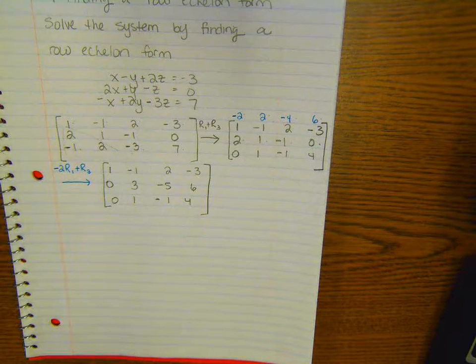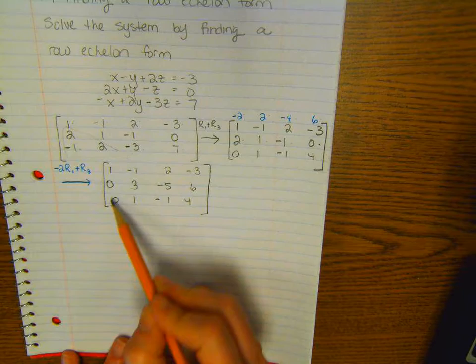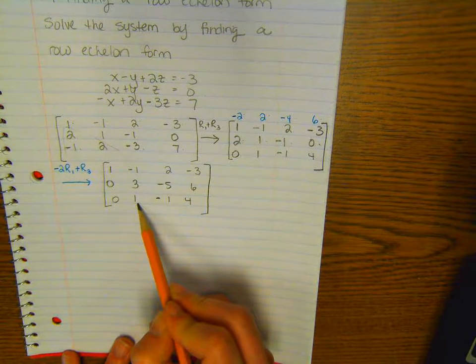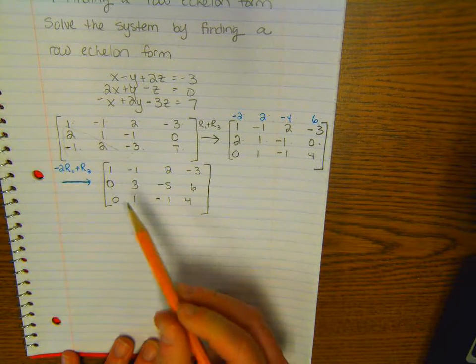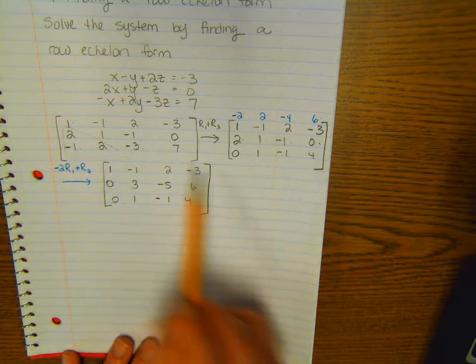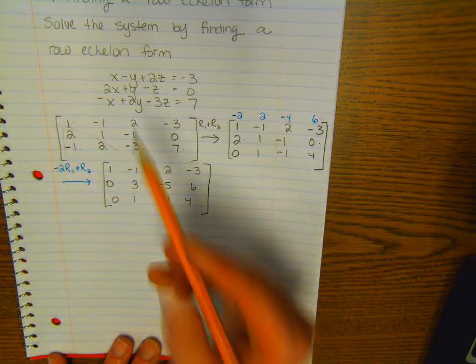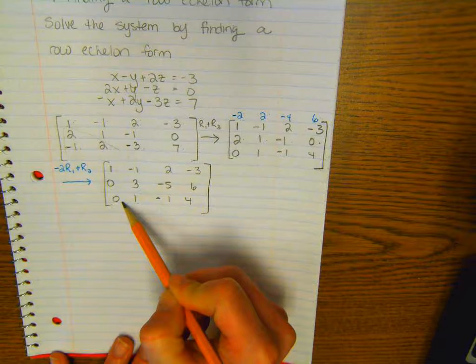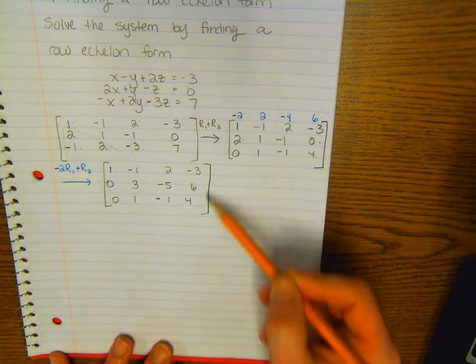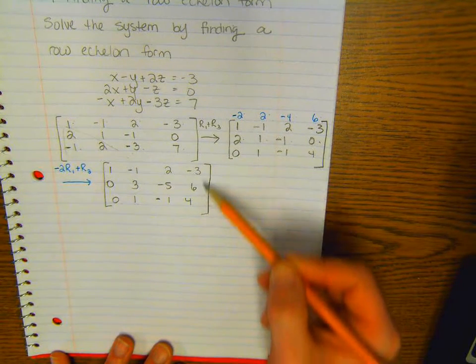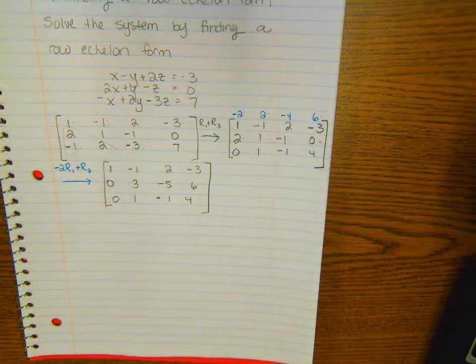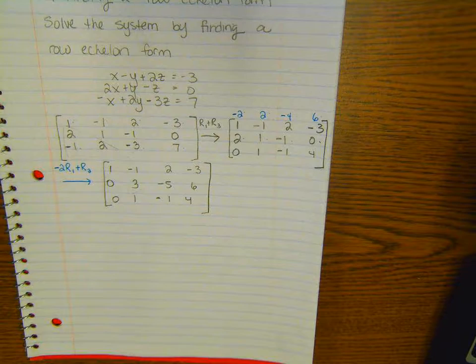All right, so now remember I have a 0 and a 0. That's great, but I need a 0 here. I don't want to go back to the top row, because if I added this back in, that would mess up my 0 here. So now I want to work with these 2 rows. What would I do? I'm working with the bottom 2 rows.